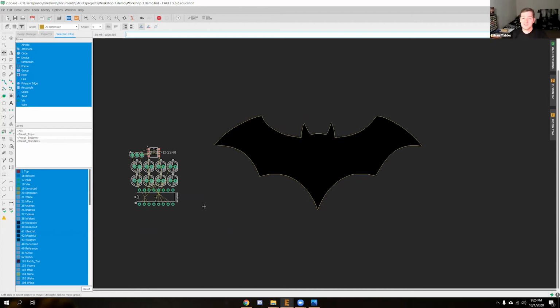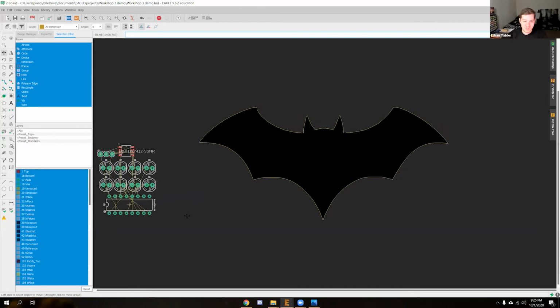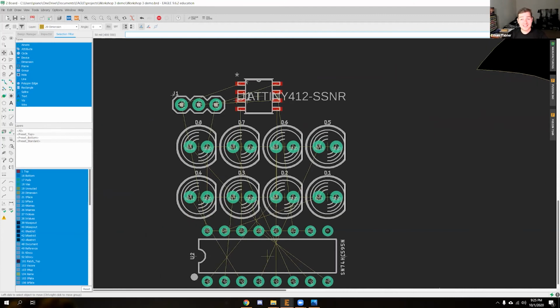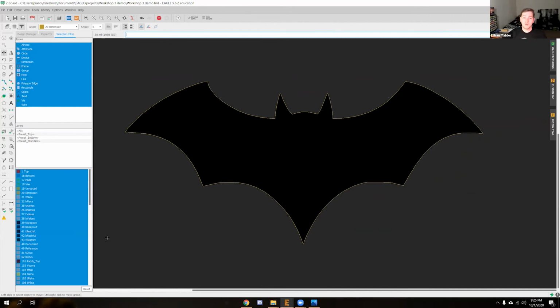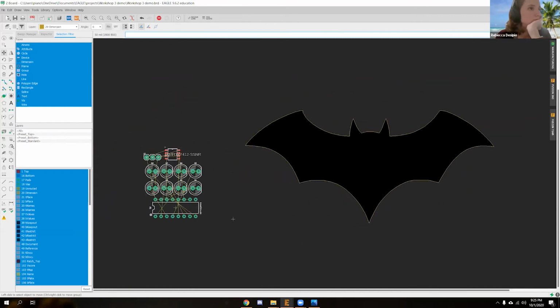But now I'm going to give you guys a couple of minutes to arrange things on the board as you see fit. If you want to know what order the LEDs go in, you can see the D1, D2, D3, all the way up to D8. And I'm probably going to arrange mine a certain way. Is anybody having an issue importing this file to get the outline? Does anybody have questions? Anybody have shape requests? A better ghost. I can do that.